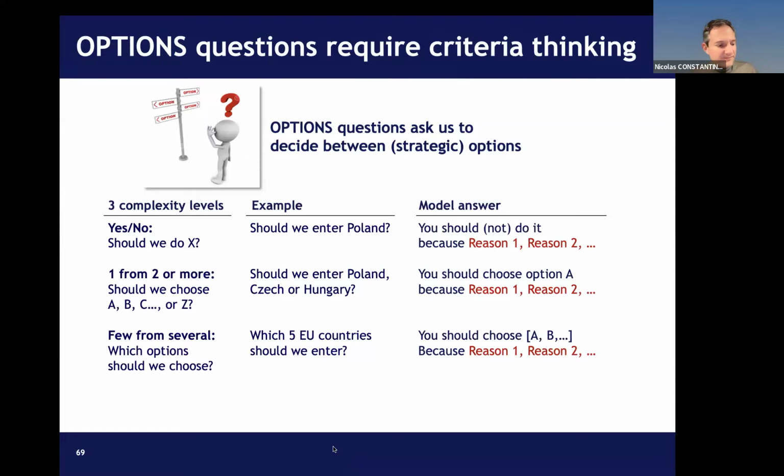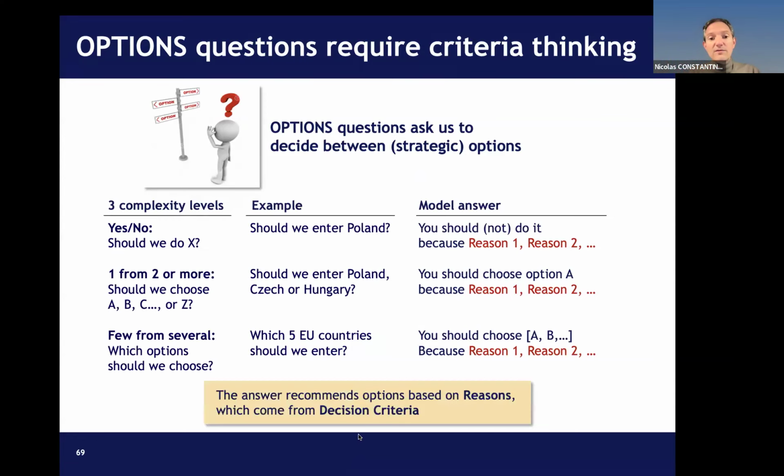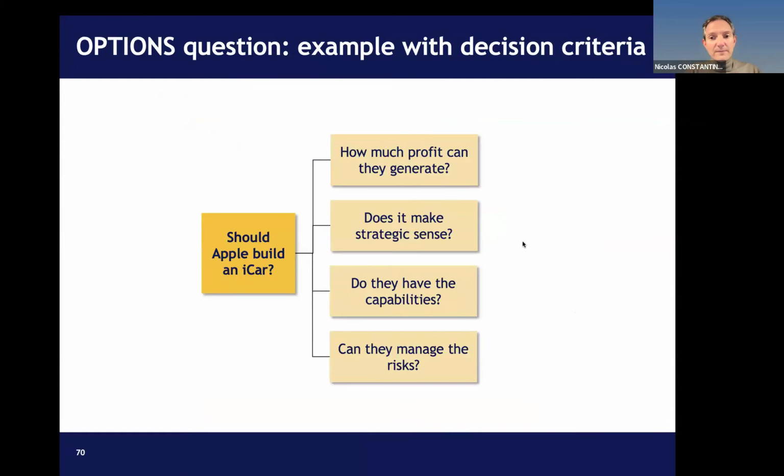And what are reasons? When you give me the 5 reasons that I should do X, these reasons are actually reflections of the criteria that you used to evaluate. So the way we're going to want to think about this is in terms of decision criteria. If there's one thing you remember about options questions, it's to think about them in terms of decision criteria. Now, we already looked at an options question before, this one. And as you can see, each one of these questions reflects a certain kind of criterion. Okay, so what I want to do is show you something really cool now.